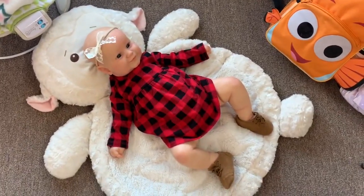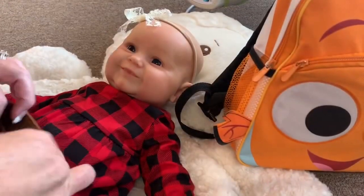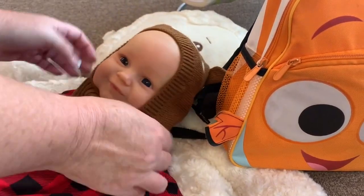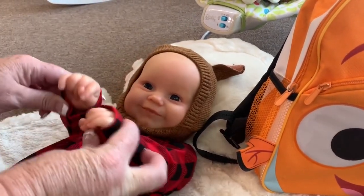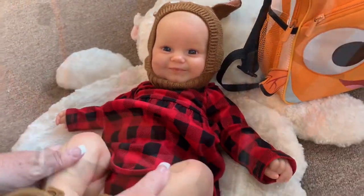I'm going to get her little hat ready because it is cold outside. I love this little deer hat — so cute! Let's get your little hat on, you'll look so cute. Peek-a-boo! Look how cute that is, guys. She's a little deer — that will keep her warm. Let's go to daycare!